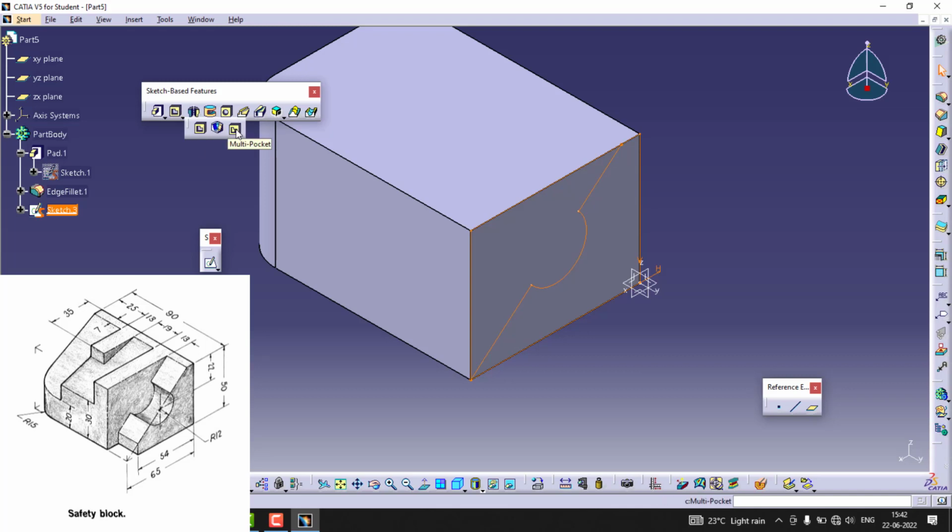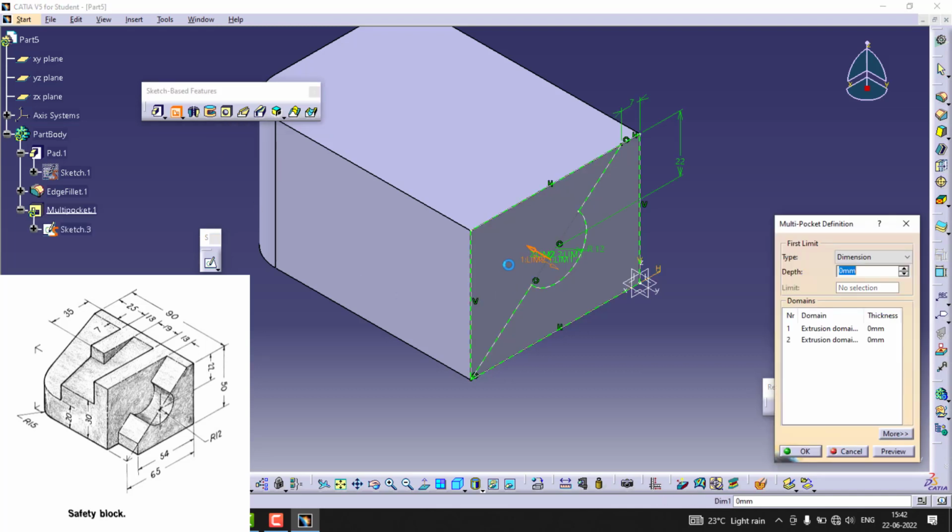I cannot use simple pocket because it has the multiple closed profiles. This one, you can mention the same thing, 90 minus 25 minus 19 minus 9, 13, and this.